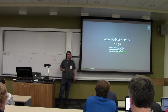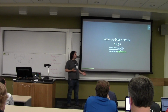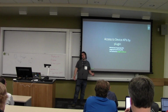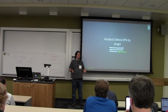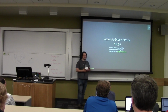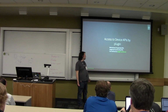And so what makes PhoneGap interesting is that instead of just having HTML, CSS, and JavaScript, you also have access to device APIs through a bridge between the browser and the actual device APIs, which are now pluginized. So we decided to do this partly for security concerns and partly just because people were hauling around way too many APIs with PhoneGap when they were doing development. So someone would say use geolocation to find out where stores are located in their app. But they'd also have contacts for no reason, an accelerometer for no reason. So we decided to make it so that if you need geolocation, you can set it up so that you only get geolocation code with your app. So you're not distributing everything.